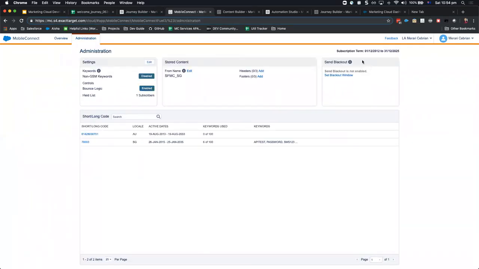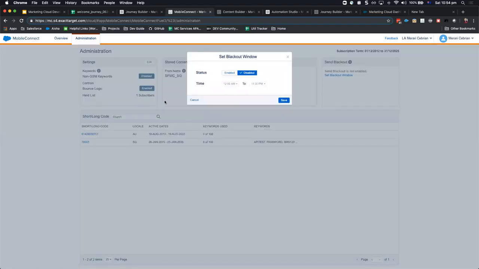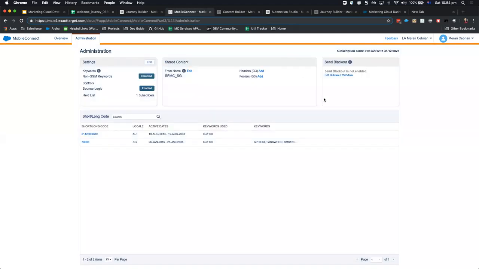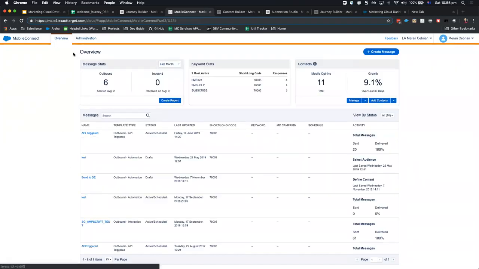Right, so you can set a blackout window, and it's really at the account level. It's not specific to a journey or anything. And you're absolutely right, you can enable it and disable it, and this is going to be based on your account time zone. Your messages would be queued up and wait for the opening window, or when blackout is over. That's the only time it's going to allow you to send that message. So it's going to queue up those messages.